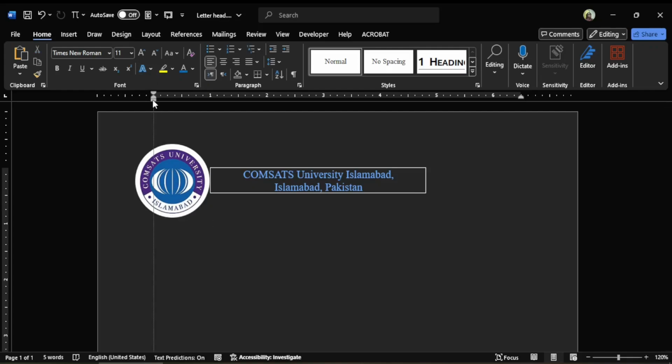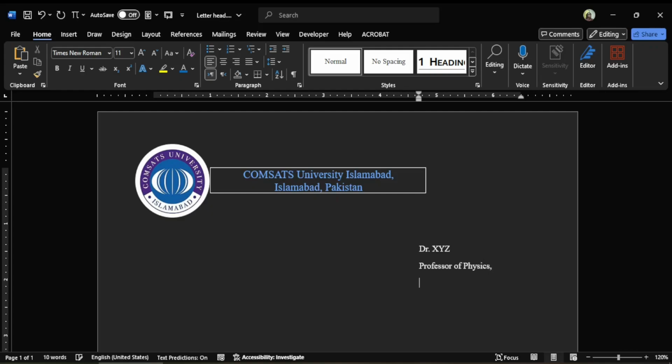Then I take the indent to this position and I add a name, Dr. XYZ. Then I add the designation, Professor of Physics.